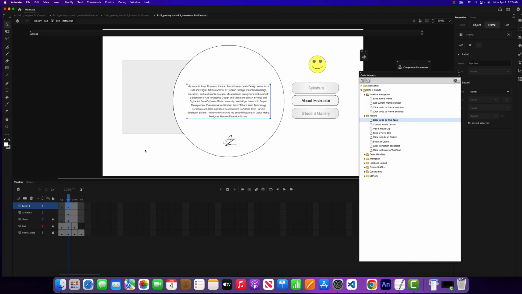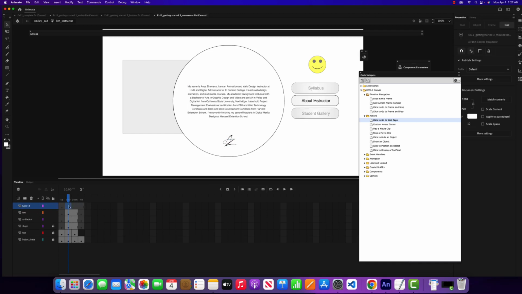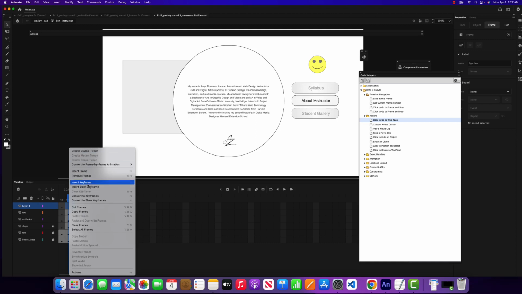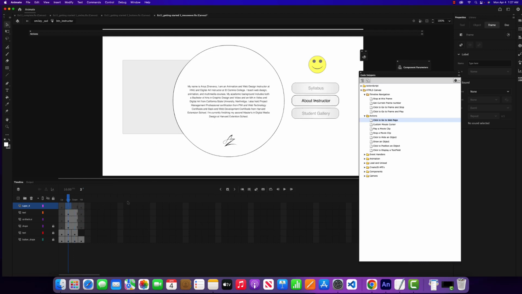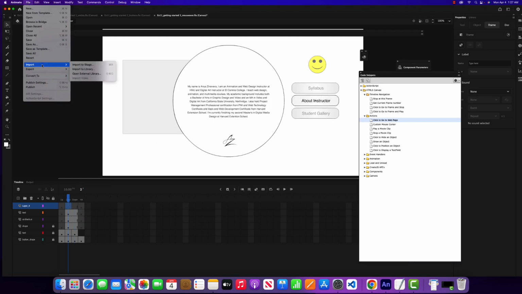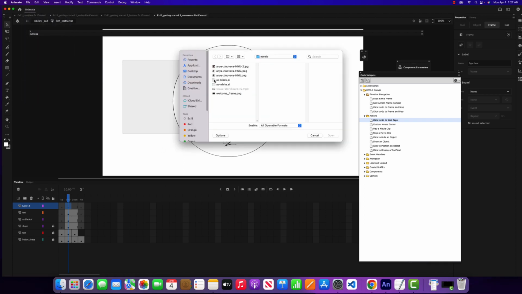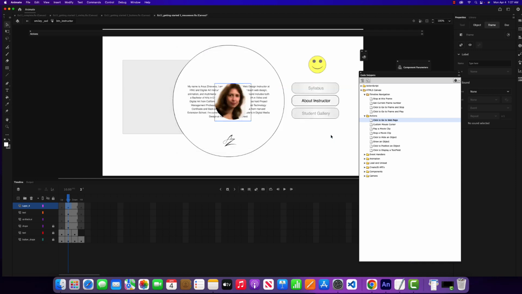And for this layer, this is actually a text, and I will create another one, and I have to make sure that I'm not going over into the head area. So I will insert blend keyframe, and now I will import something else. I will import my picture, and here's the one I want to use, and I'll just put it in here.